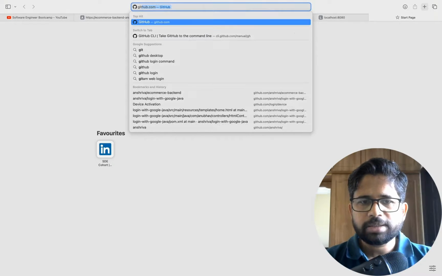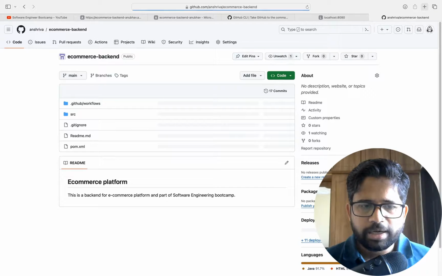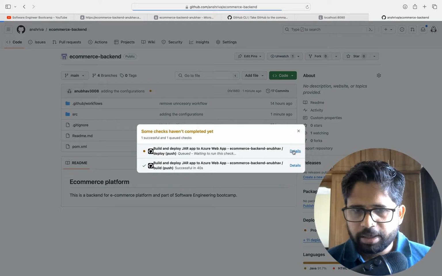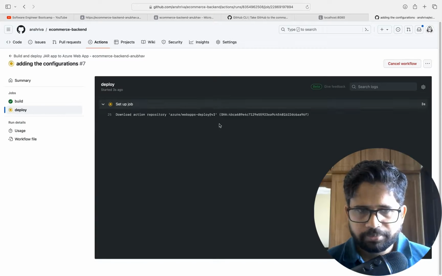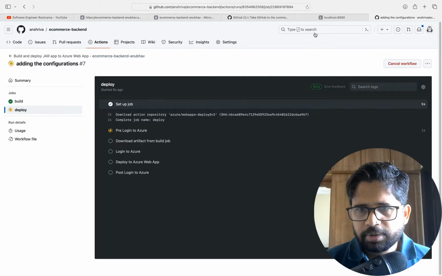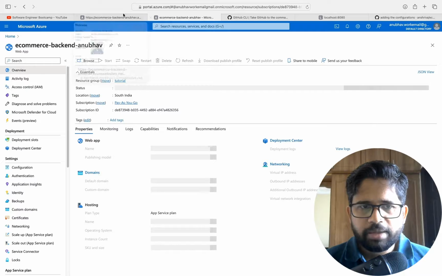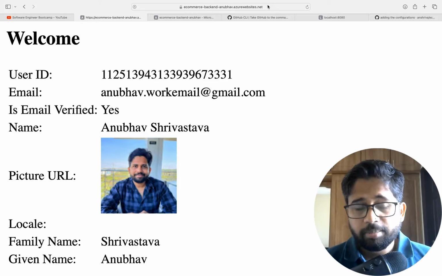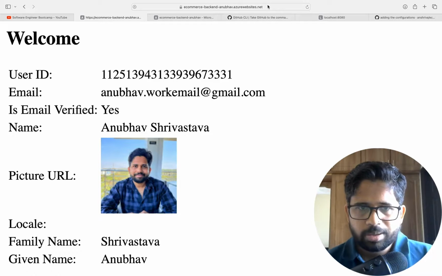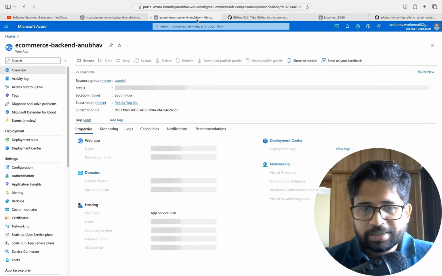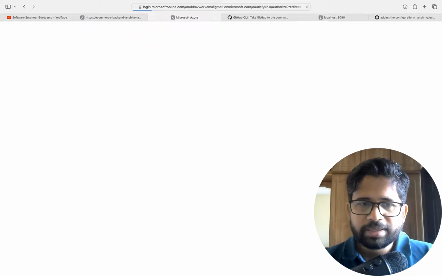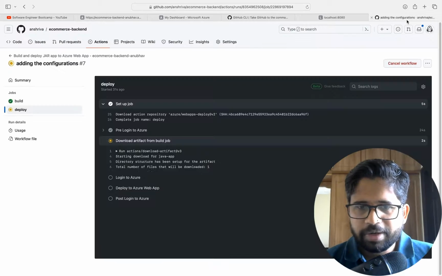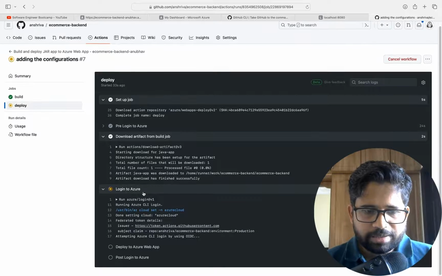We can also go to GitHub and see the same thing. So this was a GitHub repo which we have been working on. And you can see that the deployment is in progress. So we'll just wait for the deployment. Once the deployment is done, we will reload the page and we'll see that nothing will change for now, at least. But then we'll make some changes for things to reflect. So let's just wait. We'll reload our Azure portal, and here we'll wait for the deployment to finish. We see the deployment is happening.